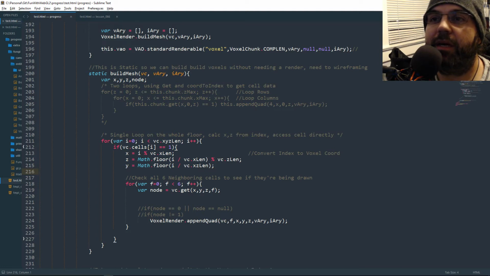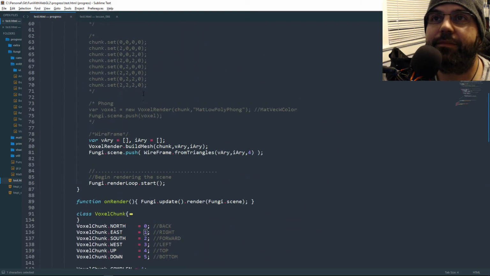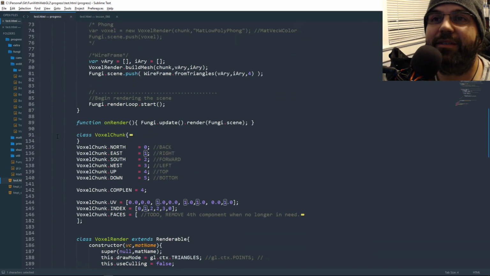So let's see. Now that I'm looping through the whole flat array, if I find a cell that needs to be drawn, then I calculate the XYZ values. So this is where this up here. Oh my God, where did I put it? It's voxel.